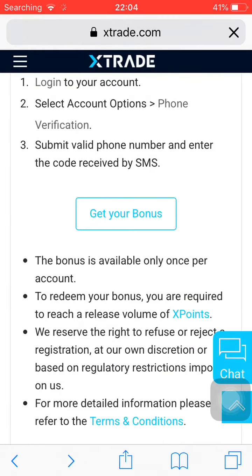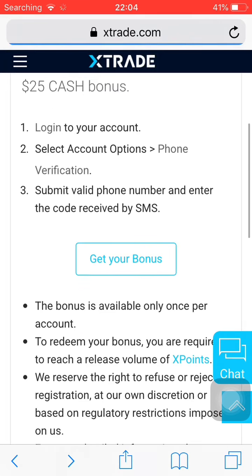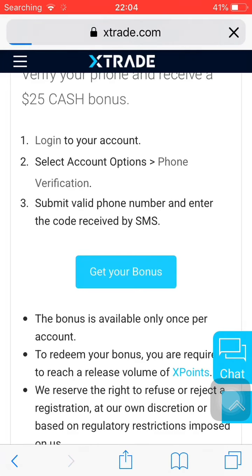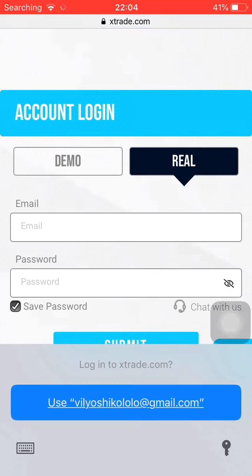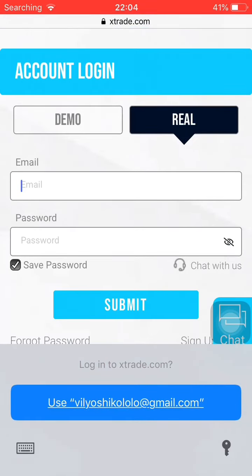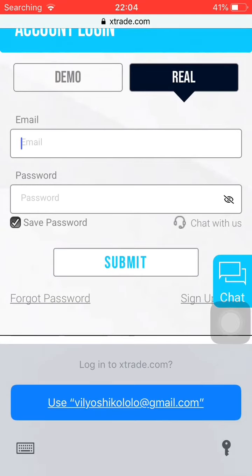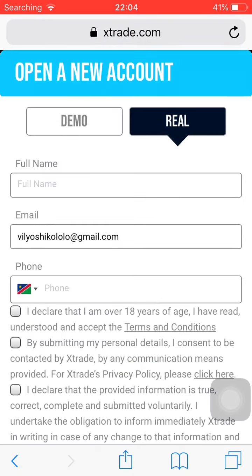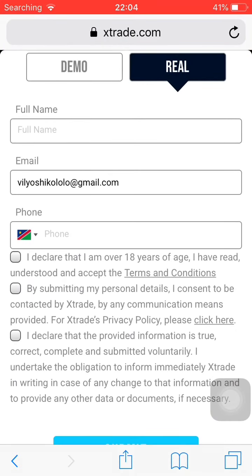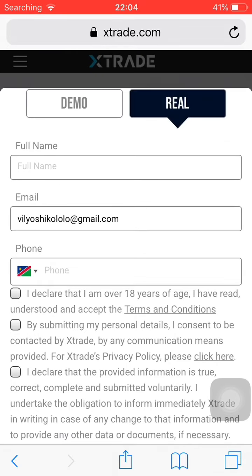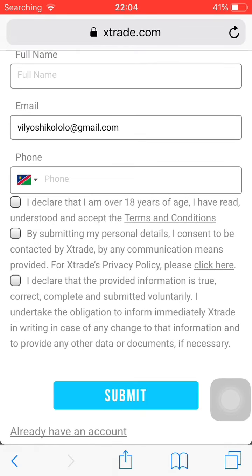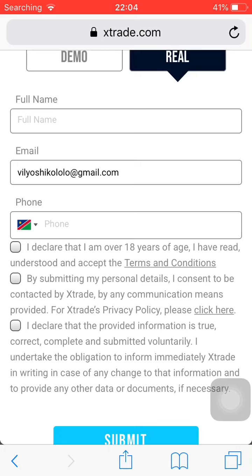And we should go back, guys. All you have to do to get this no deposit bonus is click on get bonus right here, and then you'll be directed to sign up, or just log in if you already have an account. For me, I can log in with my account. As you can see, my email is right here, but I don't want to do that. I click login, and then they will give you all this information, or this table that you need to fill in and submit. And then, guys, they will send you all the information. Then you should get yourself going, guys.